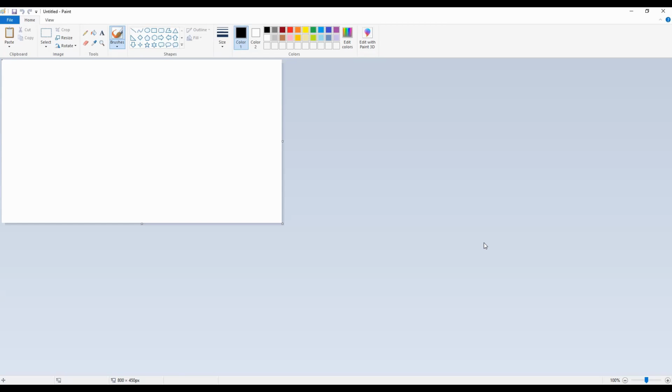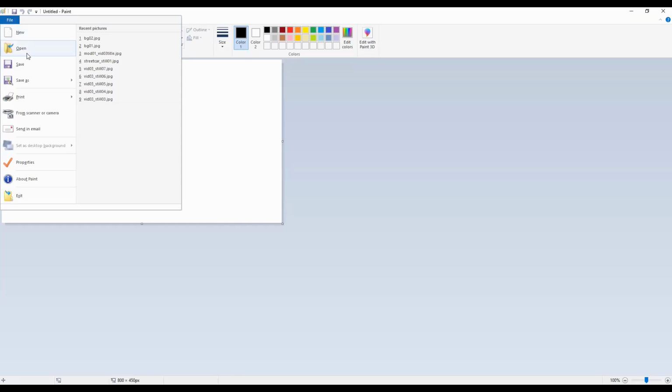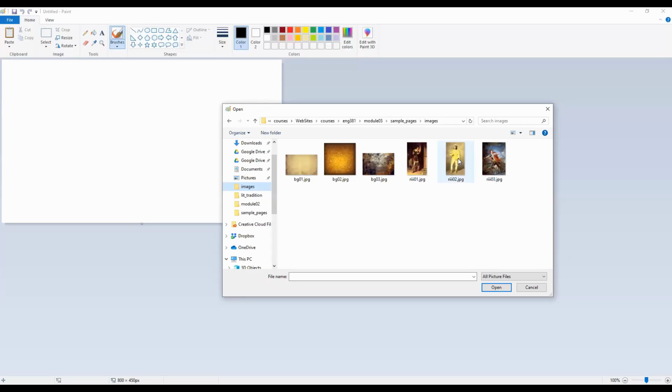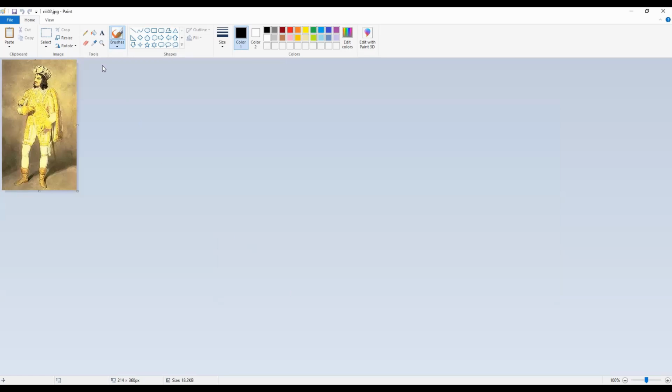Notice, some of the most useful things to me in here are the resizing, the cropping, and the rotating features, and all those are right here. So just for example, I'm going to go ahead and open one of the images that we were working with in this module. Remember this second image that was a little too big for its container? Let's go ahead and open up that one, and then we can resize it.